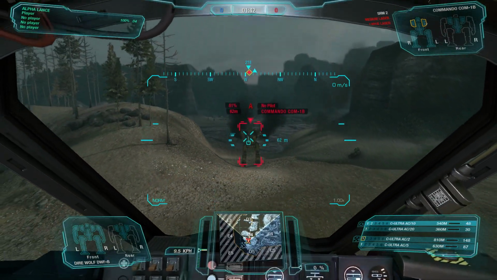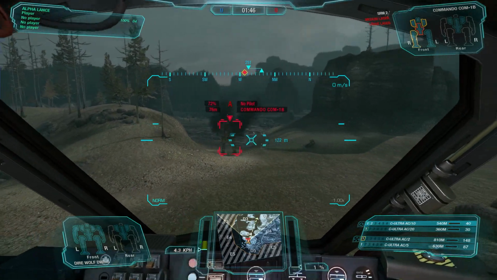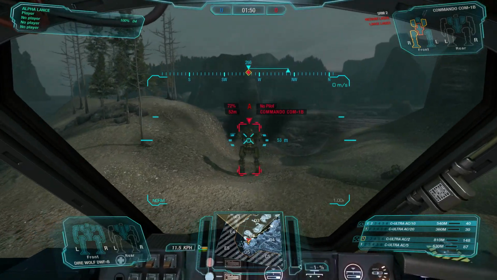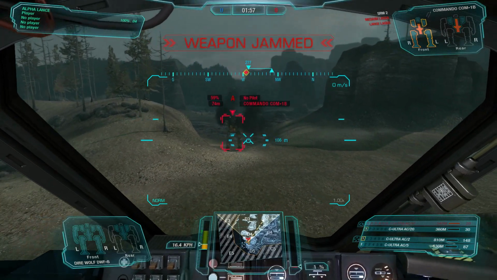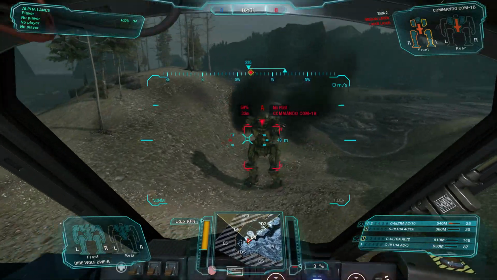Alright, cleared the jam. Let's shoot it again. There we go. We've got 8 shells out while it was reloading. Let's do that again. Didn't jam that time either. And now I've jammed it. So that's how that mechanic works with the jamming.